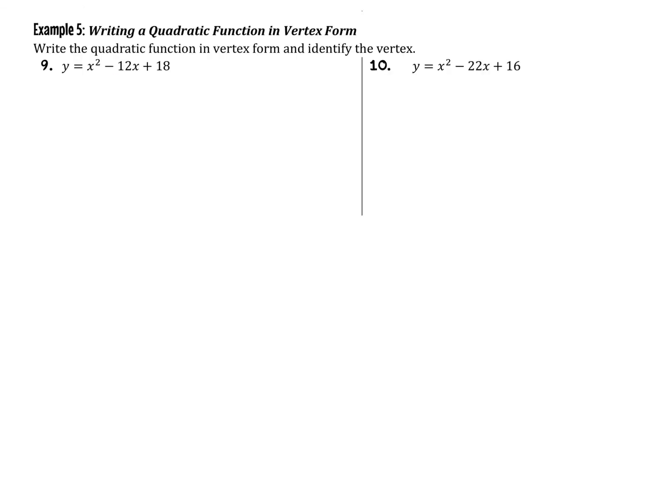So in chapter 2, we learned that we could find the vertex of a quadratic by taking the opposite of b over 2a. That's going to give us our axis of symmetry, x equals the opposite of b over 2a. And then we could plug that in to find the vertex. And then after we had the vertex, we could plug in any other point so that we could write it in vertex form.